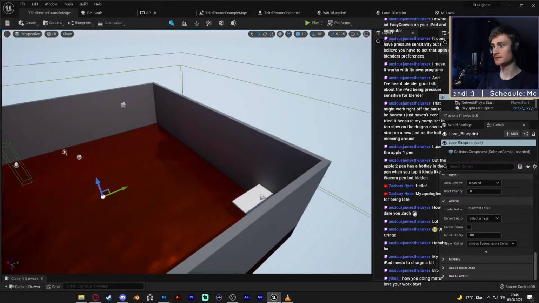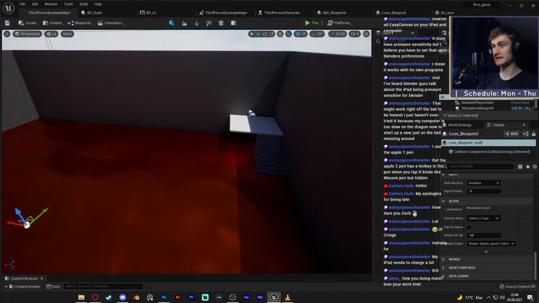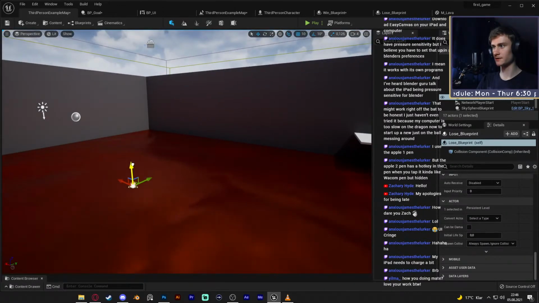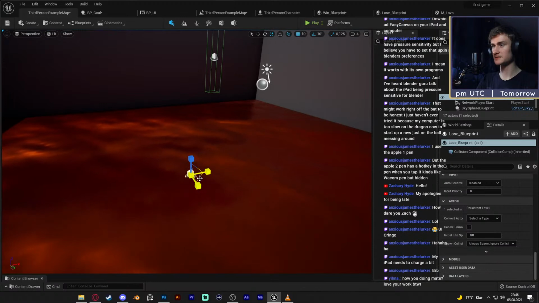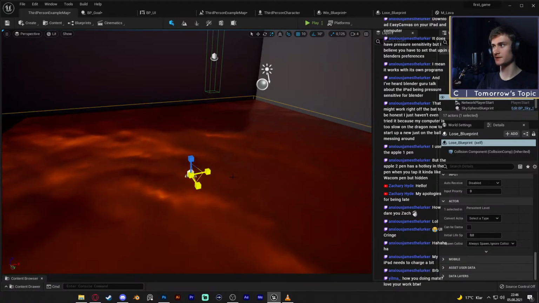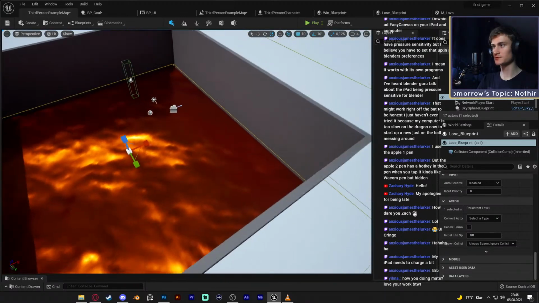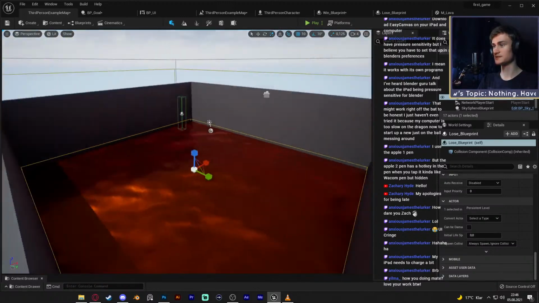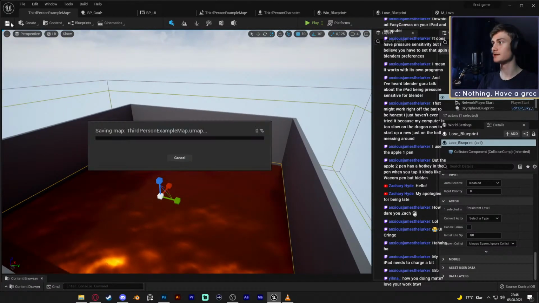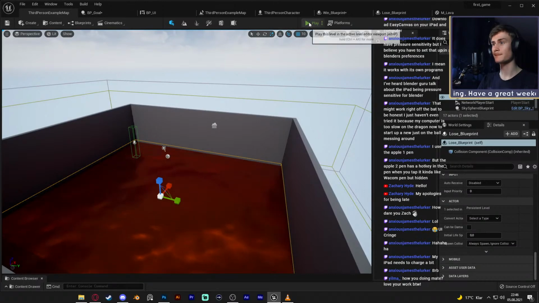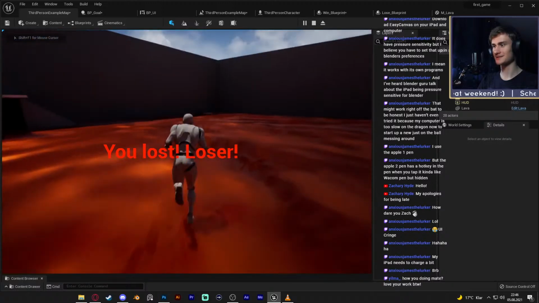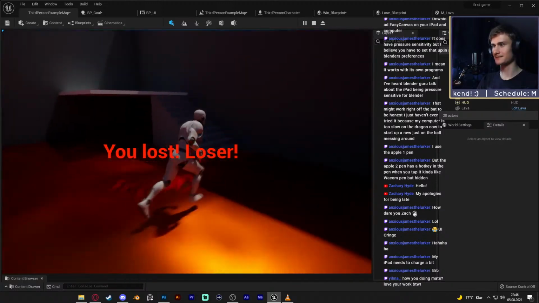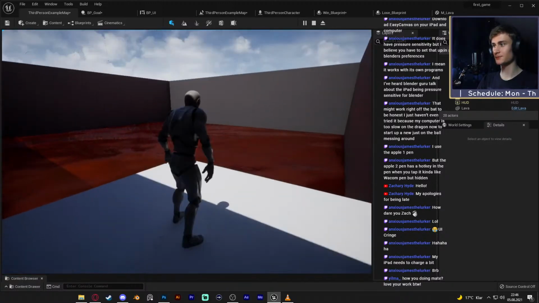So now this trigger box should trigger if you are in it. Let's make it a little bit smaller so we can actually see it. There you go. It should still fill up the whole room. So if you're anywhere in this room, we should still see the lose event. Let's see. There you go. Perfect. We lost.